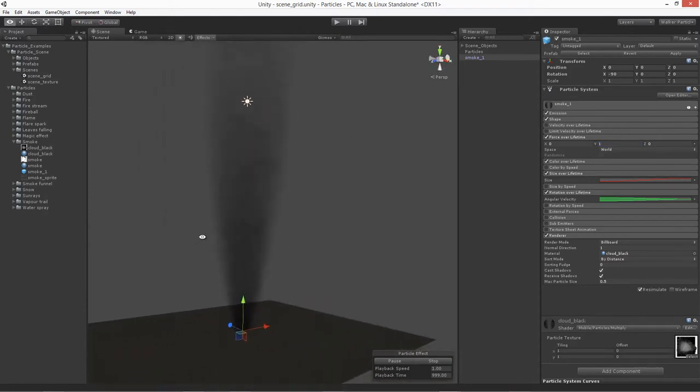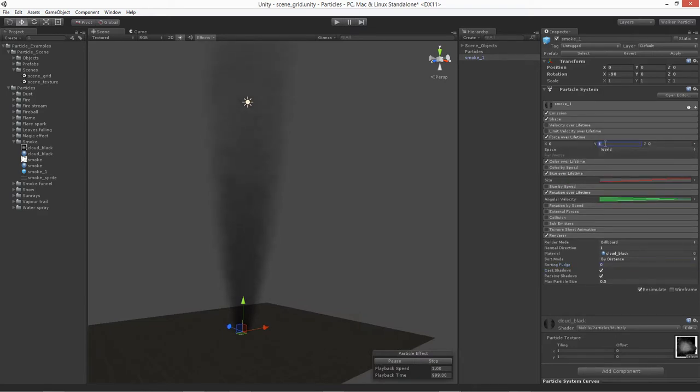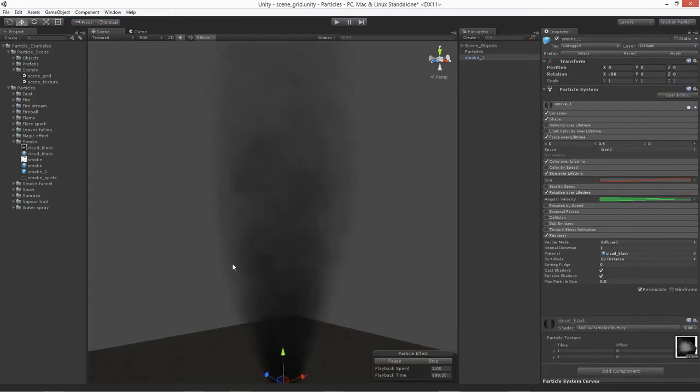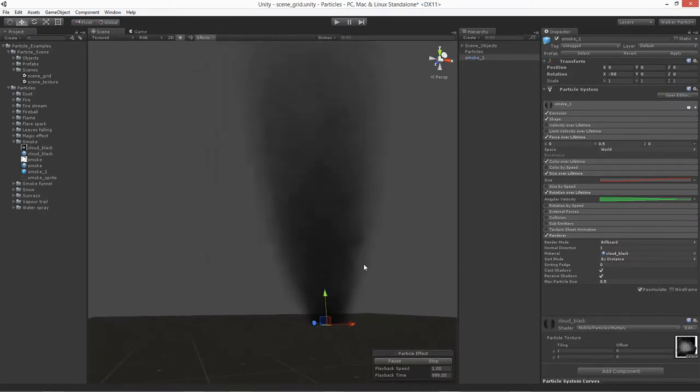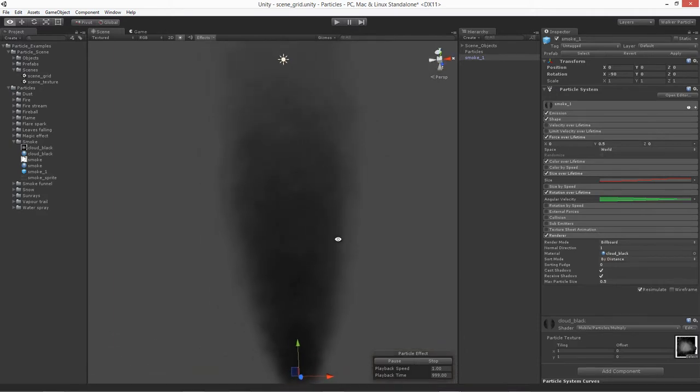Yeah, a little bit high. I don't know if I would take it up that high. Might take it up to around 0.4, 0.5, yeah, somewhere around there. That ought to still give you a solid smoke at the bottom, but also give you a nice little range going upwards.